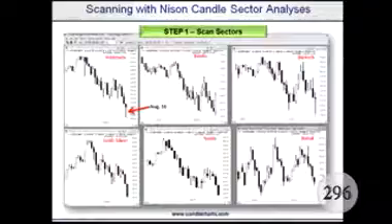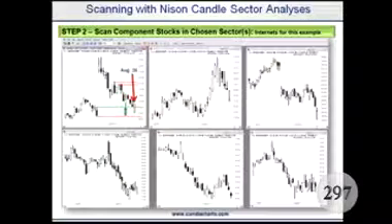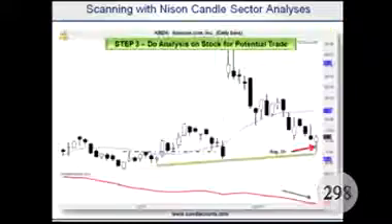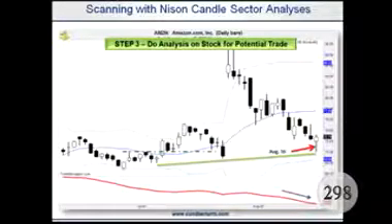now this is the long side. I mean, we could do the opposite on the short side here. Most of us are looking to buy on equities, but for those who are comfortable selling, you could be looking for bearish. Something bearish might come out in the indexes. Anyway, but we're on the long side here. So now we've narrowed in, we've zoomed in on Amazon. Now we can focus on that and do our detailed analysis on Amazon. It's holding the rising window as support.